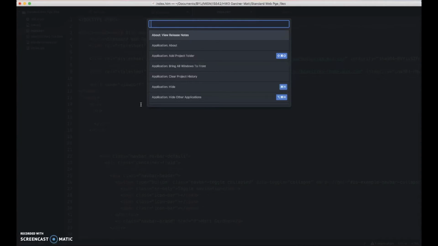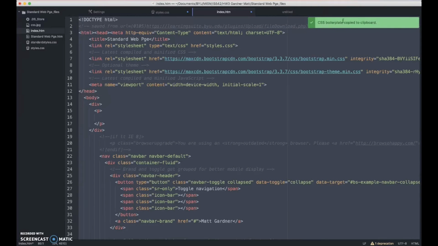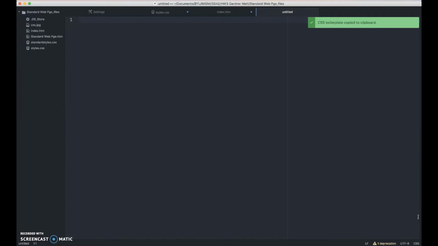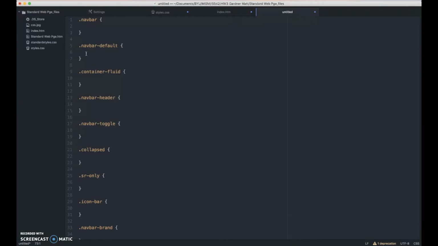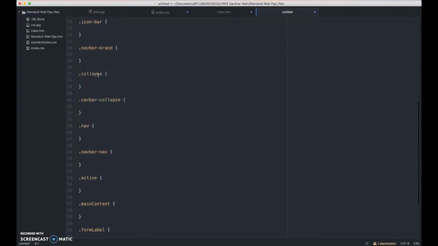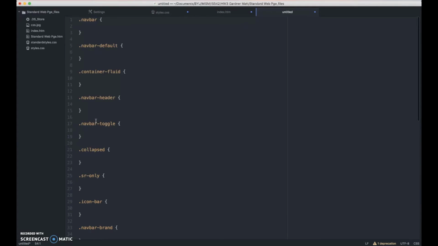And now these packages are in the features. So if we were to come here to HTML to CSS generate, click on that, and it's copied. We'll come here and paste that in. So basically what it did is it took all of our classes and all of our IDs and made a little boilerplate for our CSS, so we don't have to type that. So then we can go through and add our CSS content.